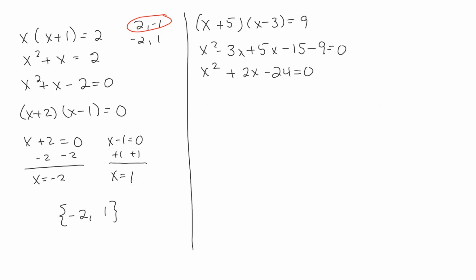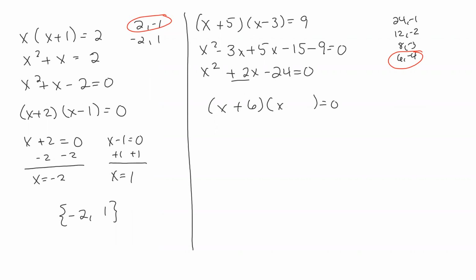Now, the good news is the coefficient on the squared term is just a 1. So we can jump to the easy factoring. I need factors of -24, and I want the larger factor to be positive. That way, when we add, we'll get that +2. So I could have 24 and -1. I could have 12 and -2, 8 and -3, or 6 and -4. So which pair of factors works here? Well, 6 and -4. So I start 2 binomials with an x, and then I fill in those factors.